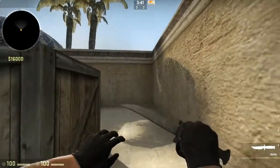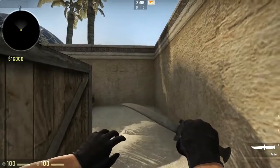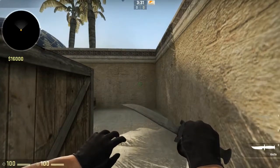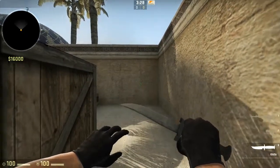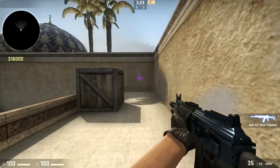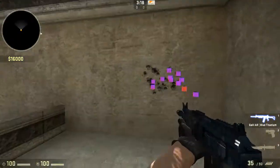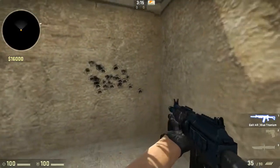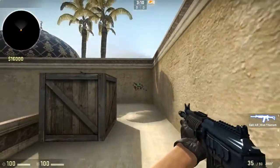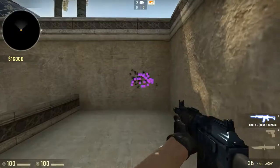Now I'm going to show you how to control your burst, or your spray, sorry. So what you want to do here is centralize your crosshair to one point and make sure you have really, really good precise mouse control. So when your gun goes up, you want to move it down. When your gun goes to the left, you want to move it right, etc. So what I do here is pretty much centralize my spray to one part of the wall, I guess, because there's no person here. But I'm kind of messed up a little bit. So, again, centralize your bullets to one location.